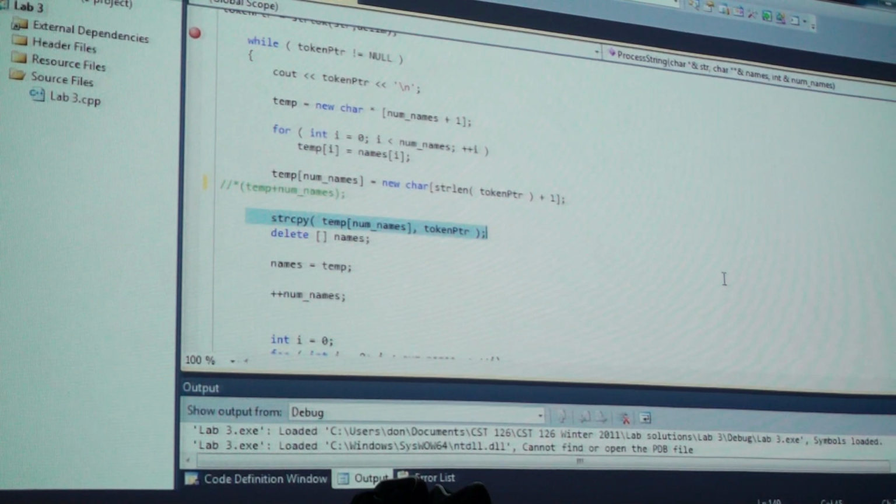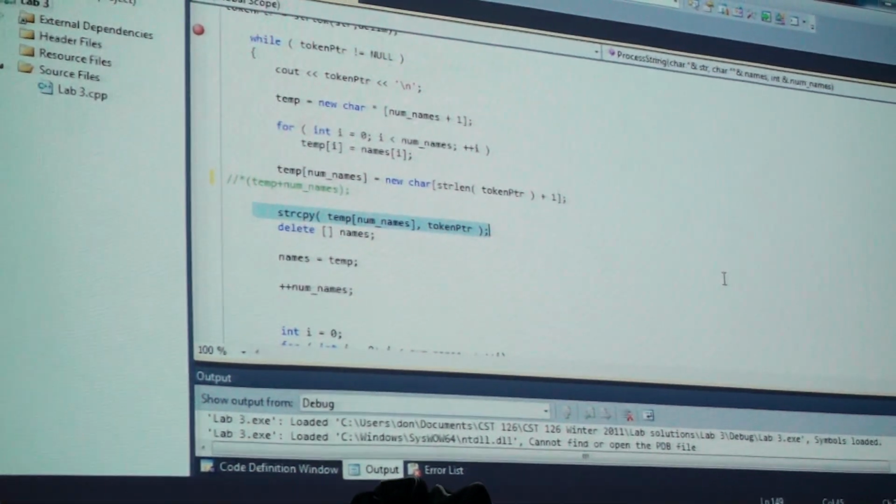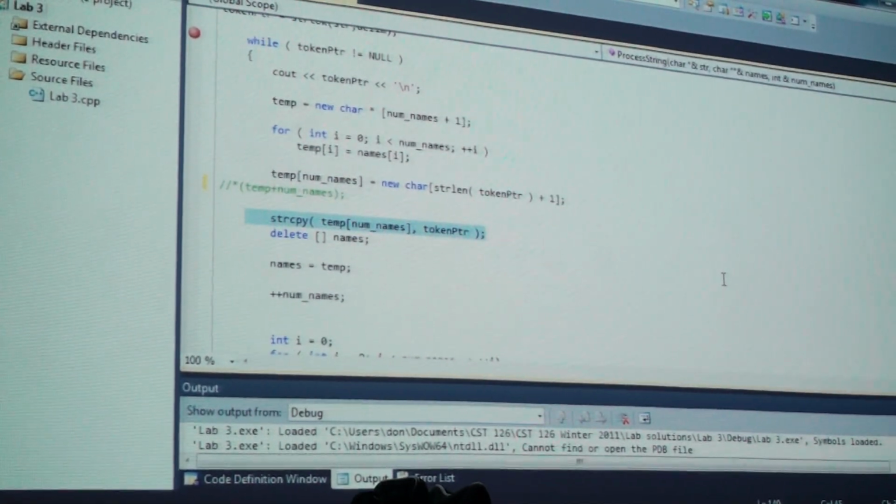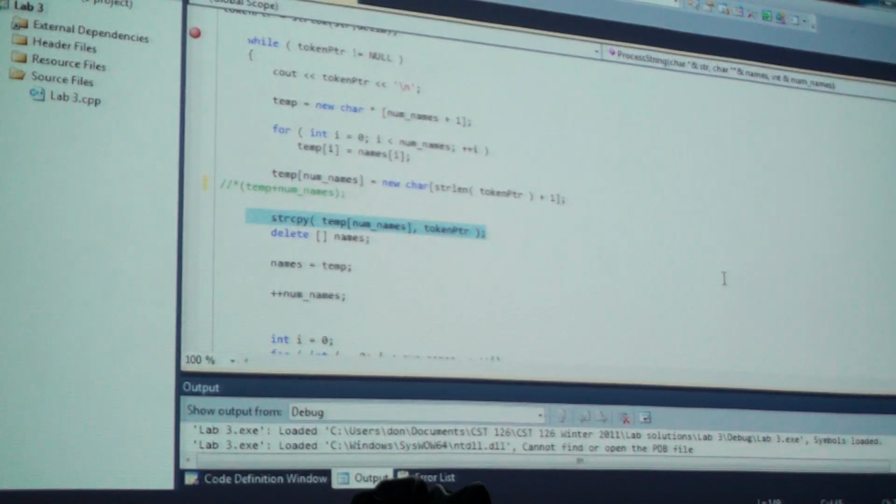No. Not at all. What actually happens here, token pointer is there. That's just fine. But we also allocated 1, 2, 3, 4, 5. We allocated that, and this memory location, temp sub num names, is pointing to this memory location, right?